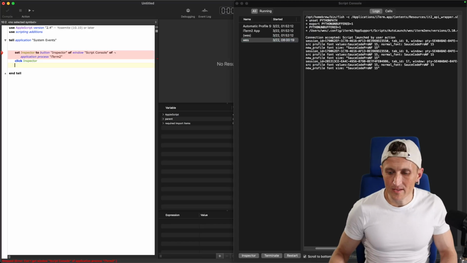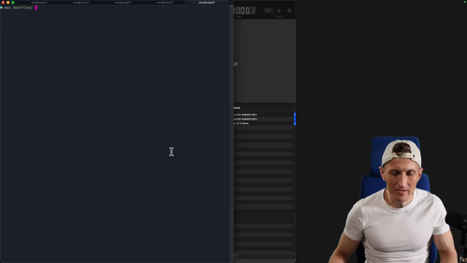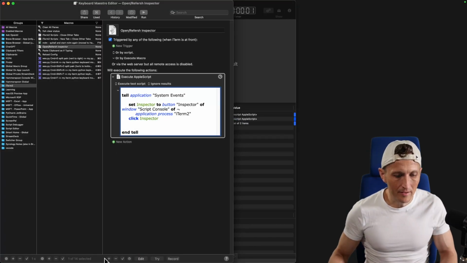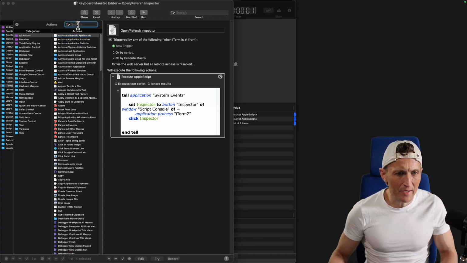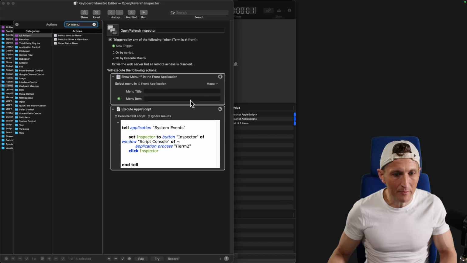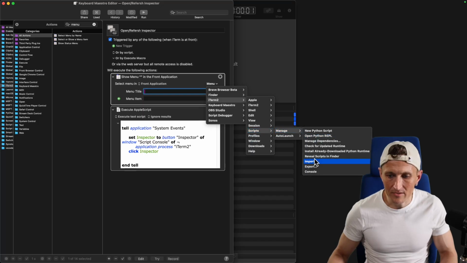All right, now to wrap this up, I also need to make sure the script console is opened up. And for that, I could do something simple. It's got a keyboard shortcut. So I could just come over to Keyboard Maestro and there's a menu entry for that. Do menu, just select or show a menu, put that right before the AppleScript. And in this case, I can just pick, go to iTerm, and I think it's under scripts, console.